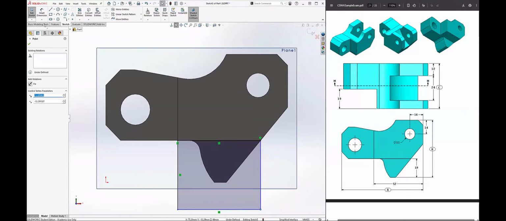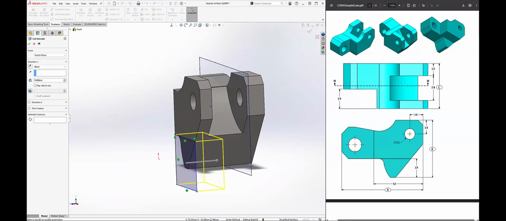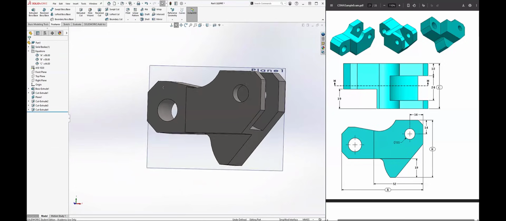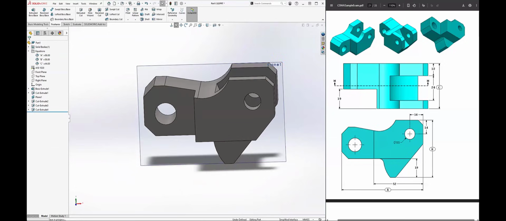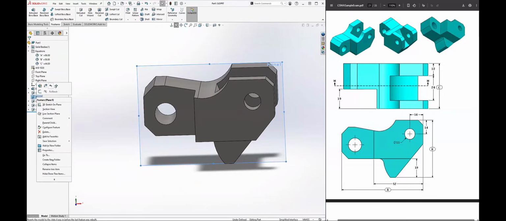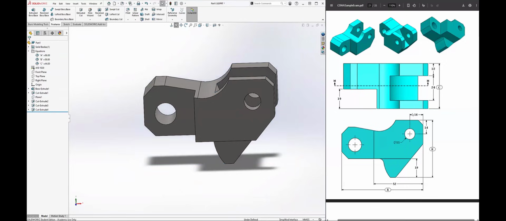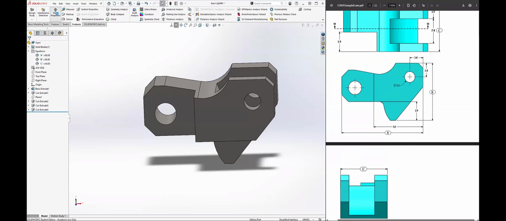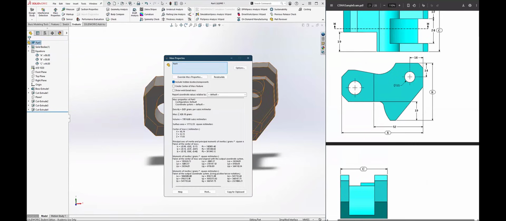And if I do the same thing and I go to features, extrude cut, same thing, down 19, press check. There we go. We have that cut out as well. Now I'm going to hide the plane because I don't want to see the visibility of it right now. So, where's the eye symbol? Hide it. And if we take a look at our evaluate, mass properties, you'll see here we have 628.18, and that is the correct answer for this one.